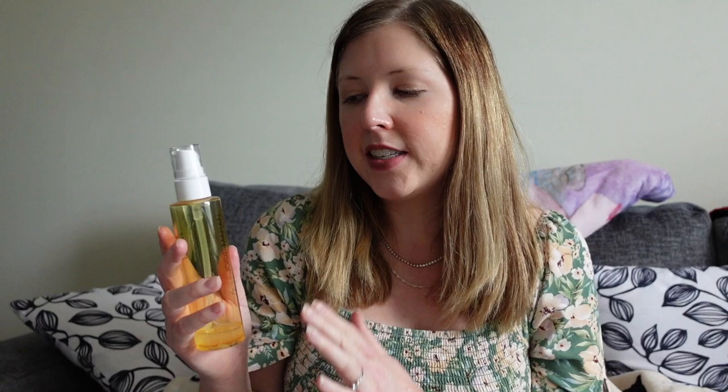I got this from Sephora, but I do know they sell it at Ulta now. I love this. I will be repurchasing it. I unfortunately have two more cleansers that I bought around the same time that I need to use first. But as soon as I'm out of those, I'm going back to this because it's a fave and I love it so much. This is probably my favorite product that I'm talking about out of this whole bag of stuff. This is in the top, tippy top. It's so good.